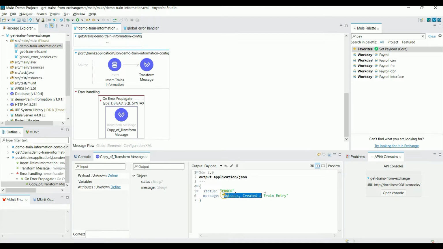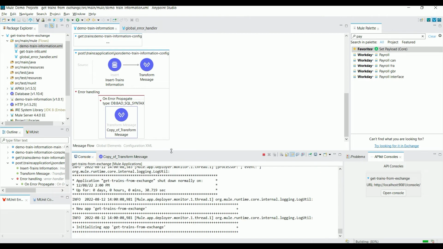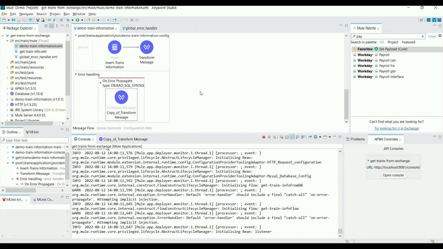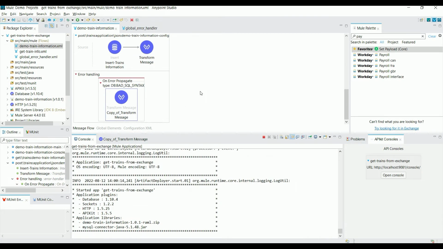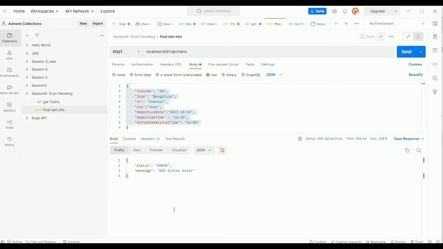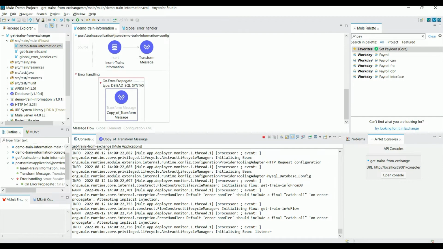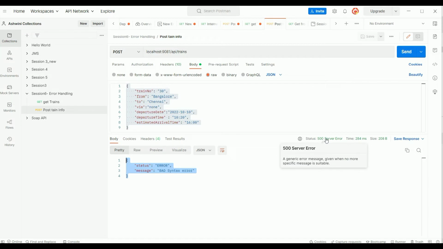So it will match the success response. Bad syntax. We are catching the exception, the custom exception that we are getting because of the insert keyword, catching it here and building the custom payload. Now we should be able to get the custom payload. Yes, as expected, we are getting the payload that we are building here, right? And 500 is the error status code.